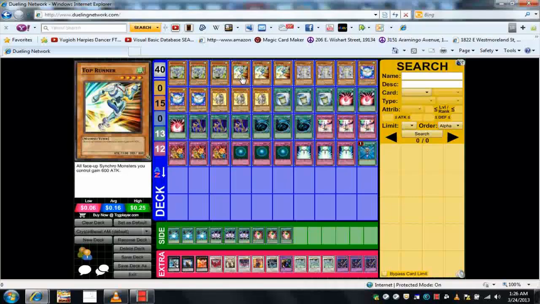Well, Top Runner obviously powers up synchro, so it comes in handy in case somebody does something like a Dark Hole or something. You use Stardust's effect and they drop a big monster on the field, like a 2800 or something, and of course that could run over Stardust, not the Assault Mode, but it could run over Stardust. And then Stardust comes back at the end of your turn, you play Beta or MST or something, get rid of the back row in case he has something ready for you. Then you summon Top Runner, and now Stardust is 3100, so now he could run over the 2800.